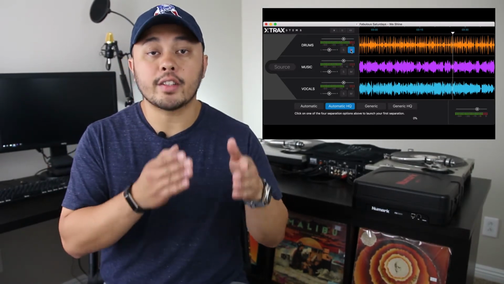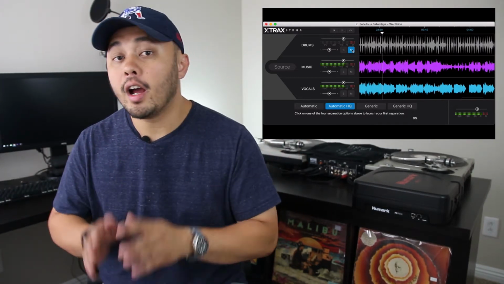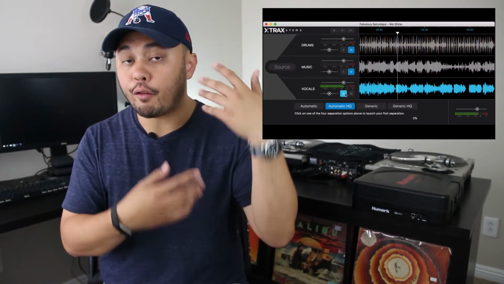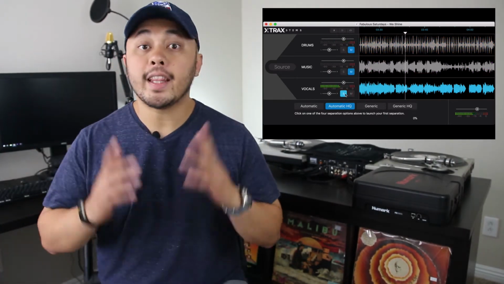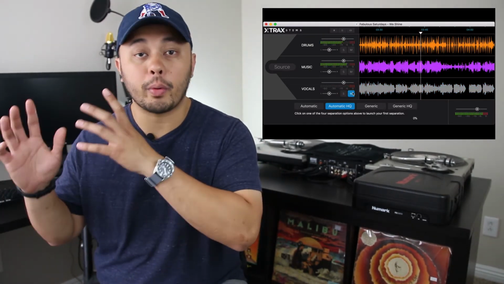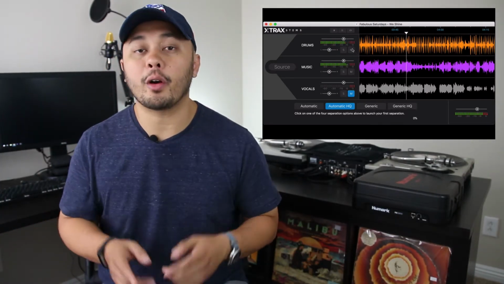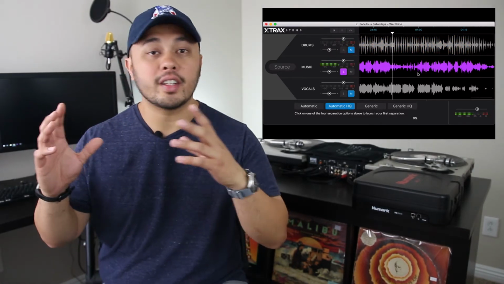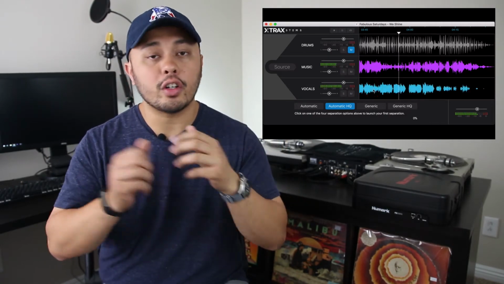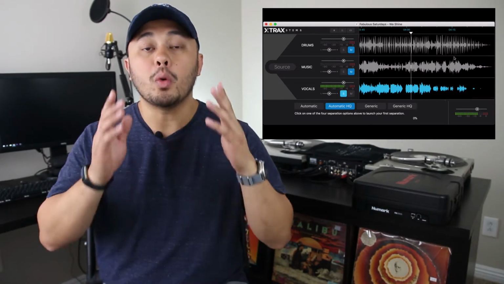So Native Instruments has their actual STEMS tool already, so you can bring in your own multi-tracks and create a STEM track. But this actually takes the opposite approach, where you can take one track and break it up into 4 separate tracks to take it into STEMS. And this is a huge step because I know a lot of DJs out there maybe aren't into the whole production side of things yet, so they don't have multi-tracks that they can bring into STEMS. But I'm sure there are plenty of DJs out there that have songs that they know they can utilize with STEMS and bring different parts in and out and use it, but they don't have the multi-tracks, so they can't create the STEMS. But with this new app, you are able to do that.